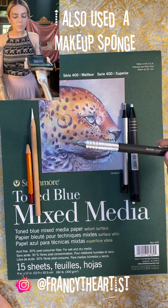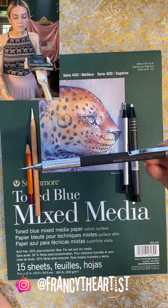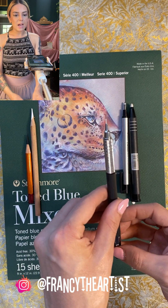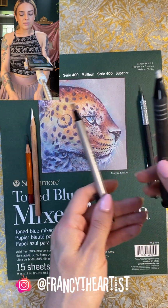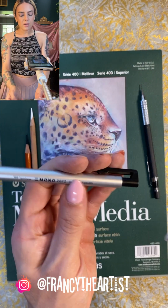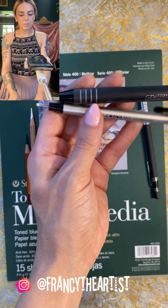I have a mechanical pencil. You can use really any mechanical pencil, that'll do. This is a 0.5 millimeter. I like to have a variety of them as I go along. I also like to have different erasers that are these mono zero erasers. That's a mono zero. This is a little bit bigger.